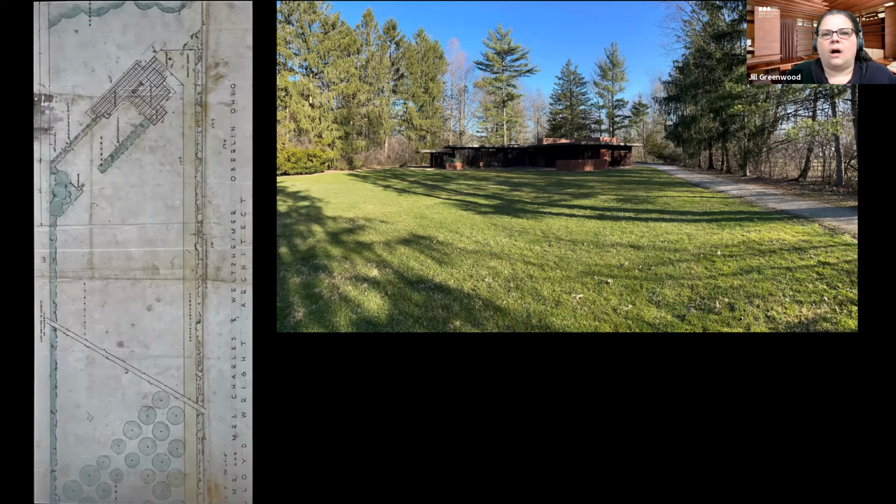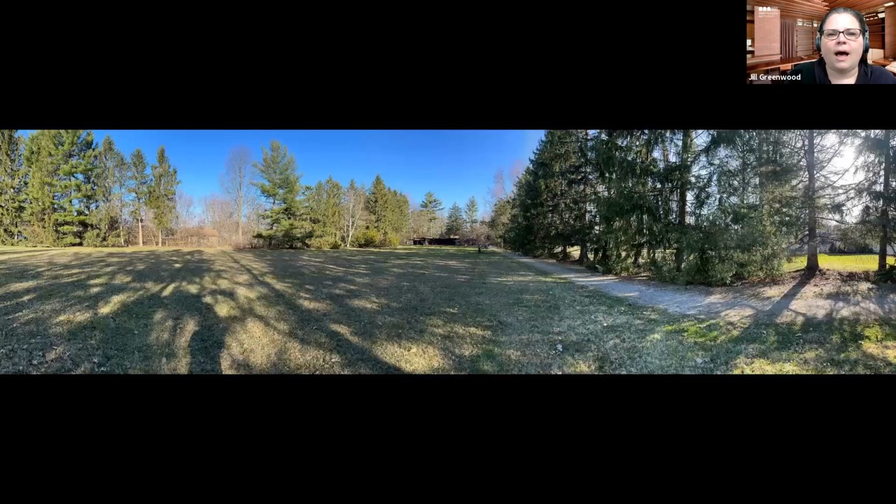It does certainly alter the current landscaping aesthetic of the house, but we're kind of lucky because all of the houses have developed around the house, and the trees provide a screen, so you can really sense that you're walking back in time. Here's an angled view, a panoramic shot, if you will, so that you can see the trees lining.